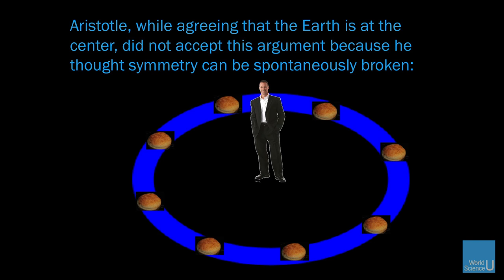Okay, so he was saying that symmetry is not enough to say that the preferred position is at the center. You will break symmetry to gain food in this example. You go in some direction, and therefore you break the symmetry. So at any rate, the idea here illustrates that the combination of symmetry, symmetry breaking, and so on was already being discussed by the Greeks all the way back then. But nevertheless, they thought Earth was at the center of the universe. Today, we know that's one of the principles that's not true. We have given that up long ago by now.